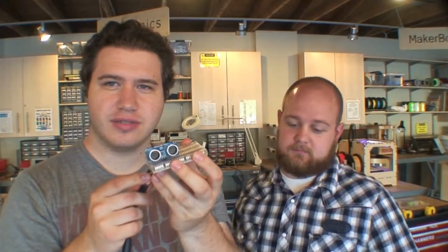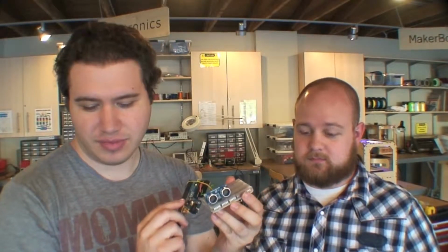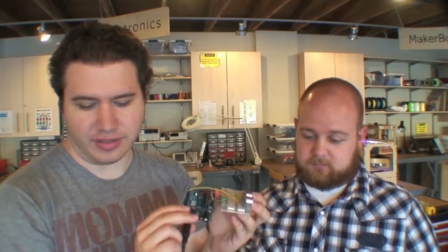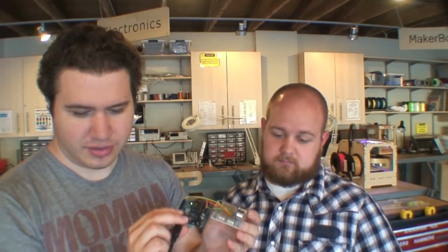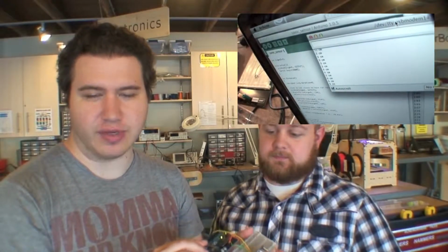Alright, so this week we worked on a little ultrasonic sensor reading the data and sending it over serial to the serial console. And it's got an accuracy of 3 centimeters to 200-ish centimeters. So it's pretty cool. We tried to see how fast we could poll it, and you can do it pretty quick.